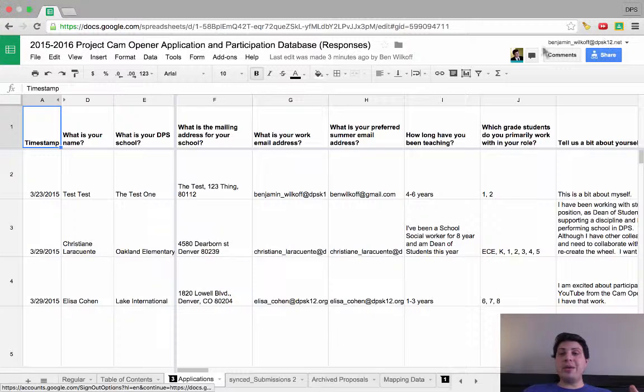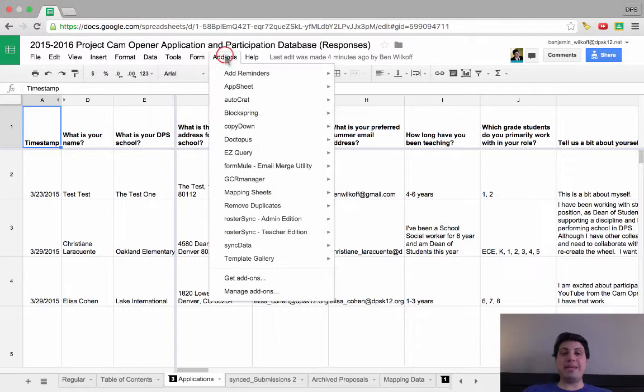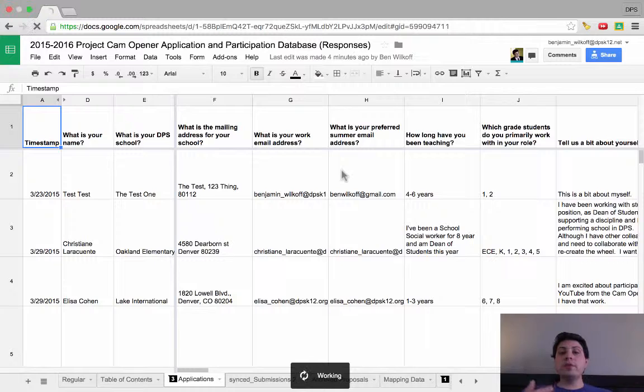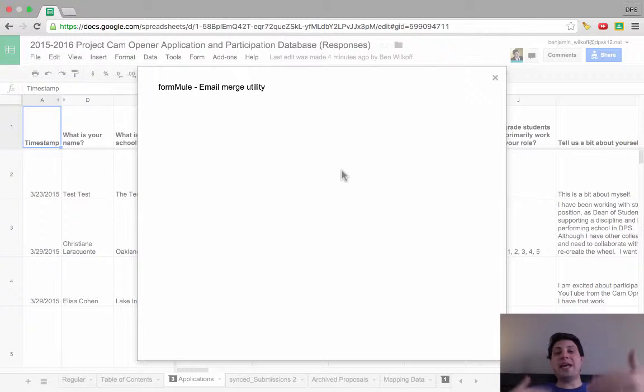This is really important. I want to send it out from my DPS address, so I need to be logged in to my DPS k12.net address. This is my Google Apps account, and if I open up Formule, it'll walk me through the process of setting up an email to send out to participants that has some of the information that we need to send.